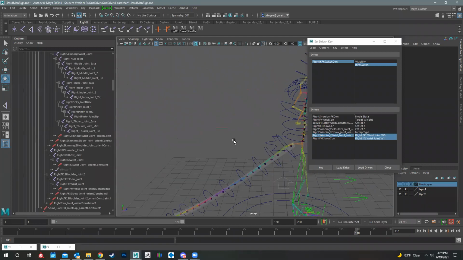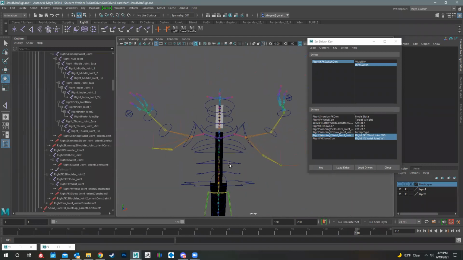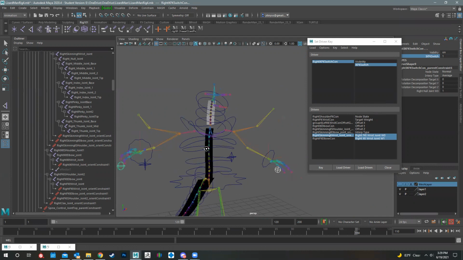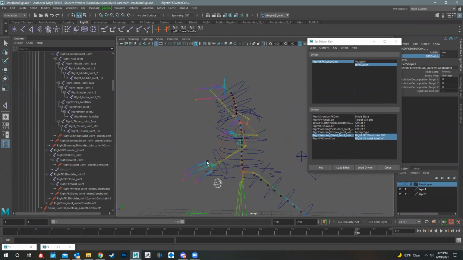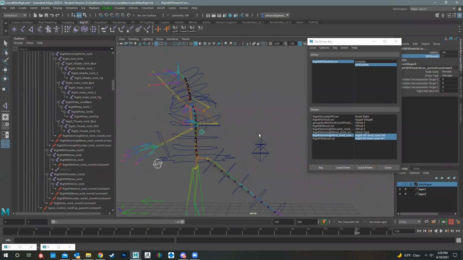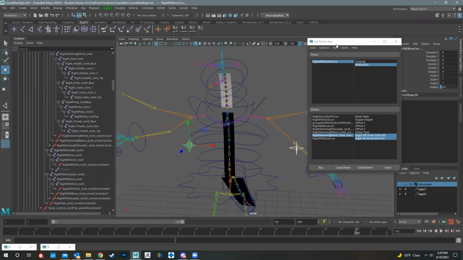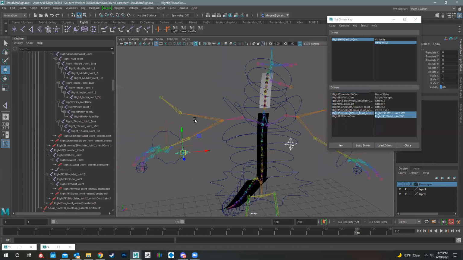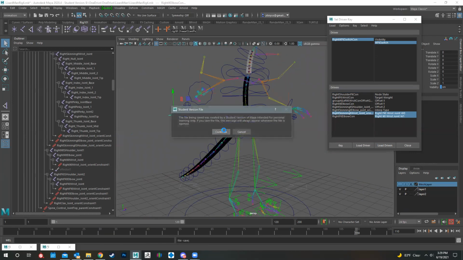Okay, great. Let's test them both. Visibilities are keyed for the controllers. Orients are keyed to the switch, which is great. Looks like everything's working. So that's exactly what we wanted. And then the elbows are also keyed, which is great as well. Excellent. That's really good. A little bit confusing, sure, but that works really well.